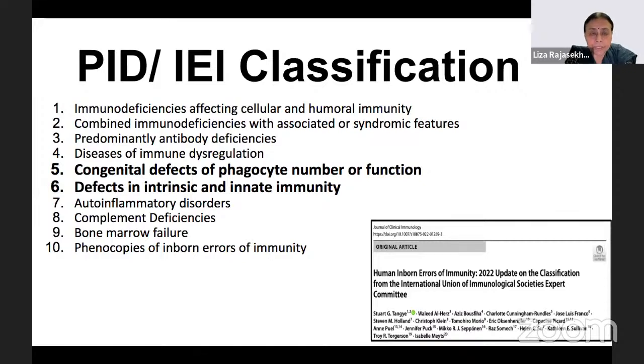And the challenges remain of trying to identify them from the large stack of phenotypes which is available, to make sure that you are thinking of an inborn error of immunity, and then proceed in a kind of screening whether they are really present or not. And if you have a suspicion which is not yet confirmed by screening tests, then how do we move forward? We've been covering different aspects of this diagnostic challenge in the last few webinars, and we'll take you through a few more of this today.